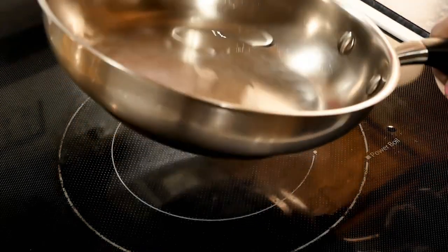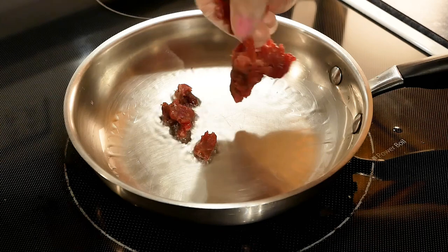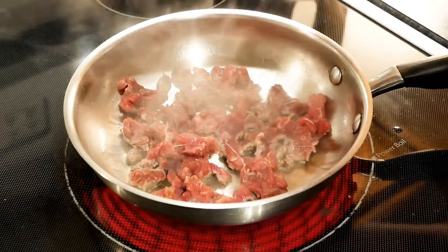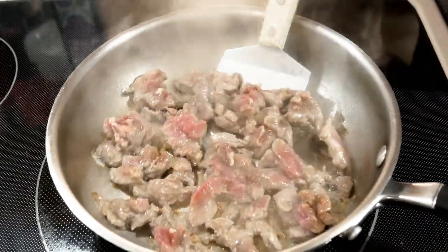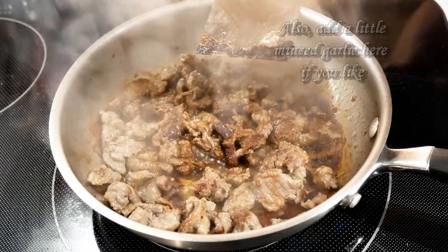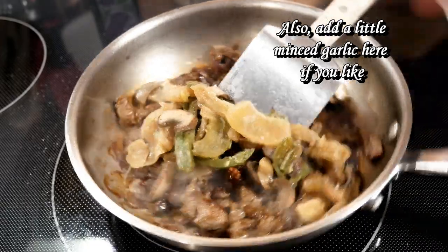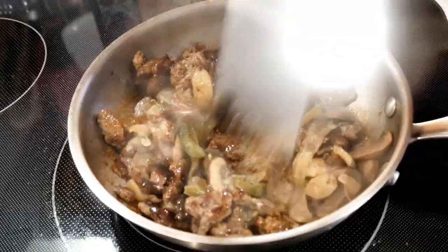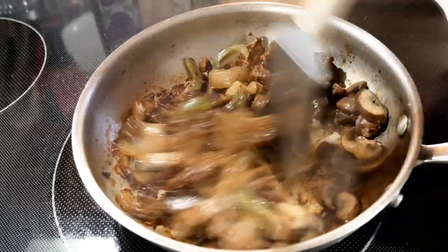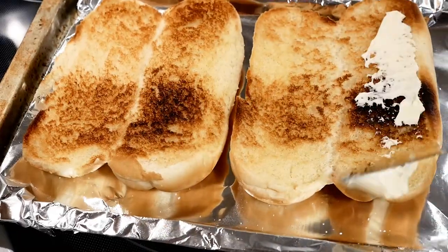In about a tablespoon of oil, I'm going to go ahead and cook this meat here. I'll cook it about 70 to 80 percent through, just so it will develop some color and flavor on one side of the meat. Then I'll give it a little flip, and you can see what I'm talking about. Then I'll go in with about a teaspoon of the Worcestershire sauce and just a sprinkle of that balsamic vinegar, let it cook out just a little bit, and then add my cooked onions, peppers, and mushrooms. This will help deglaze that pan a little bit and bring up all the good flavor.